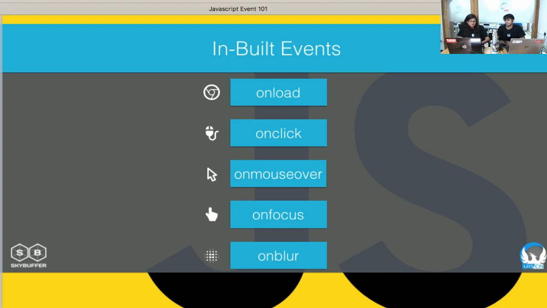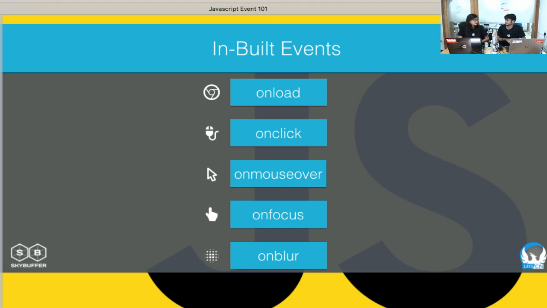Now these two I like a lot: onfocus and onblur. I have used them a lot. Onfocus is, say you have an input box, and whenever I click on it, it means that my focus is there. So clicking on an input box or similar activities, when I'm focusing on a single element, at that point this specific event is called.